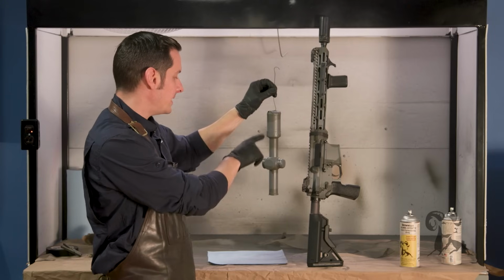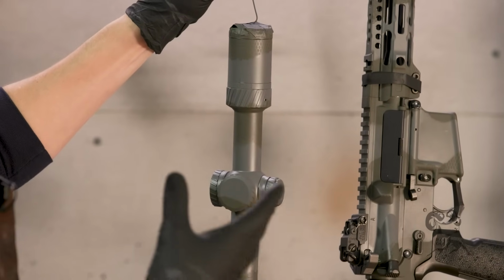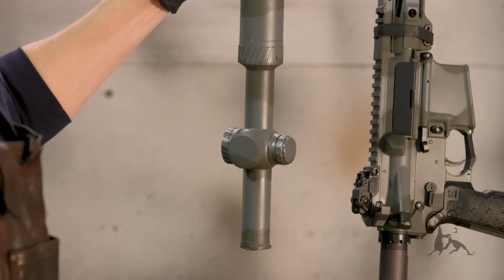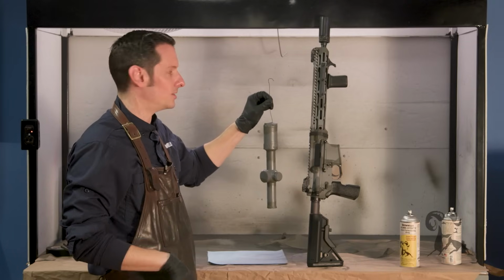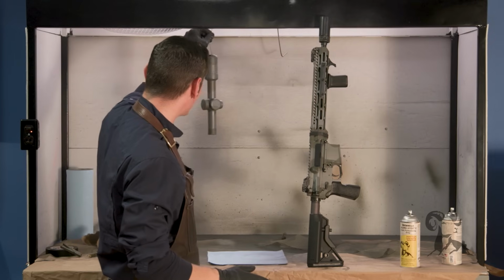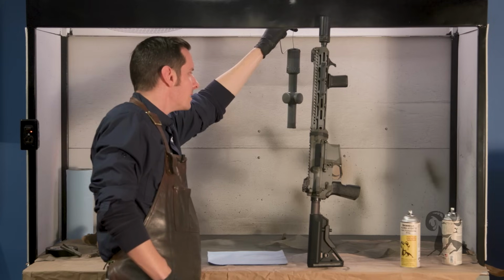I should say this. I did get paint, obviously, where the rings are going to mount to the optic. With Aluma-Hyde, that's okay. This stuff goes on really hard, and it doesn't go on super thick, so you can do that. You're not going to have any issues holding zero or anything like that. I've done this before, haven't had any issues. It's perfectly okay. All right, so I'm going to set this down here.